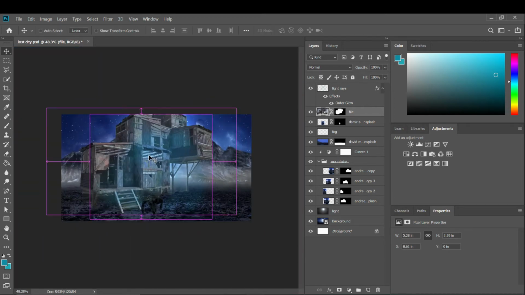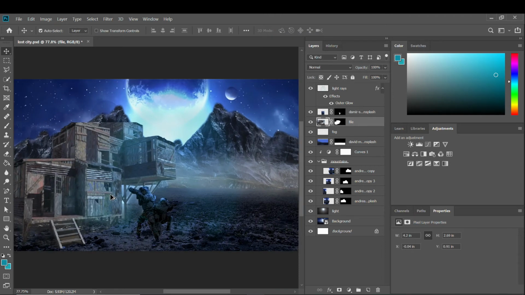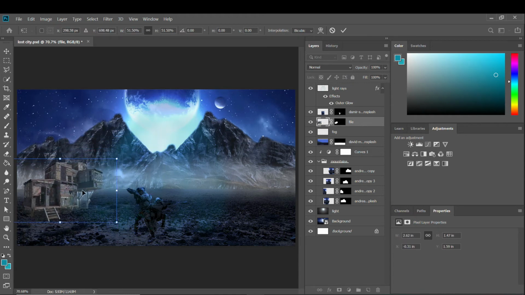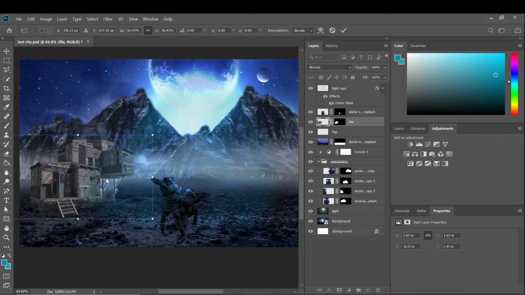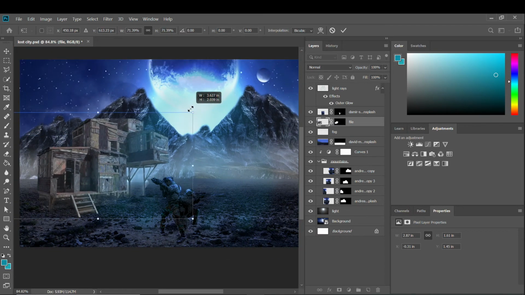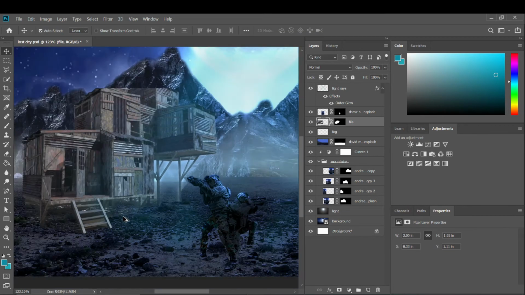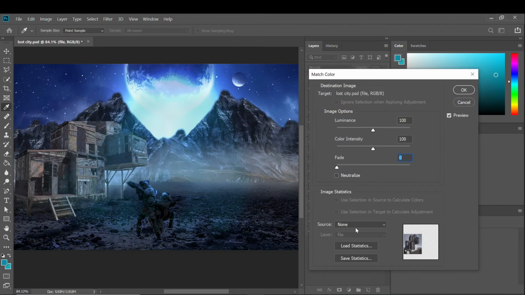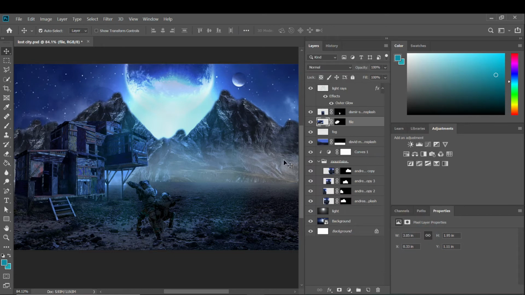And just drag it down and try to blend it into the scene. Try to make it as real as possible. You can't put it too small or else it's going to look too fake. And when you're doing this, the bigger the object, the closer it is, and the smaller the object, the farther it is away from the camera. That's one rule in perspective. And now we'll match the color. We'll change it to the same lighting as the background, and here we are. It looks quite good.